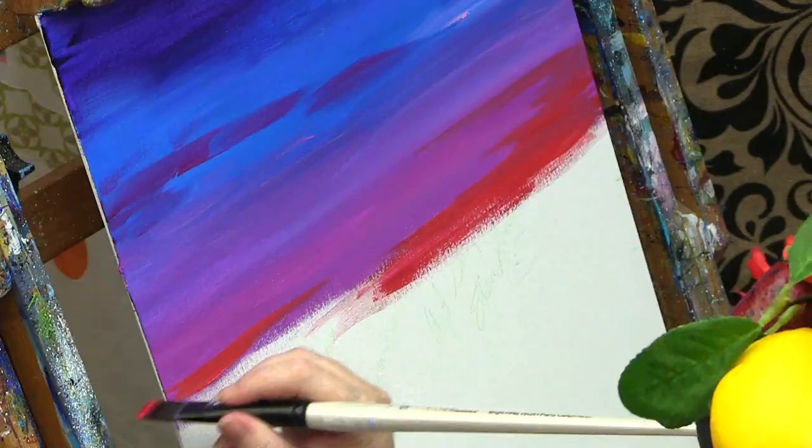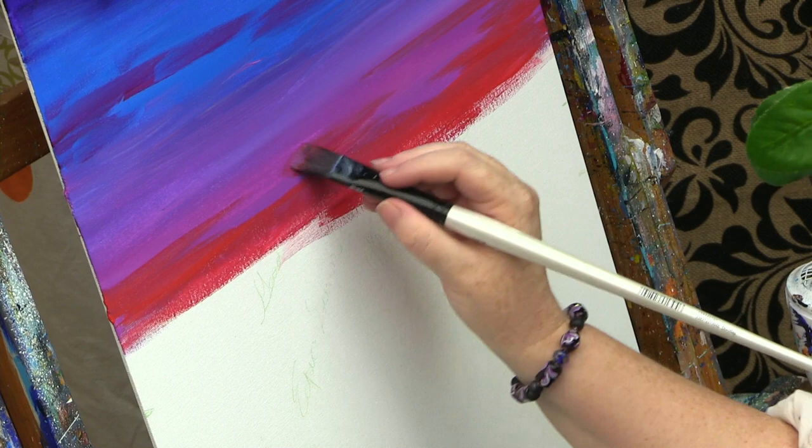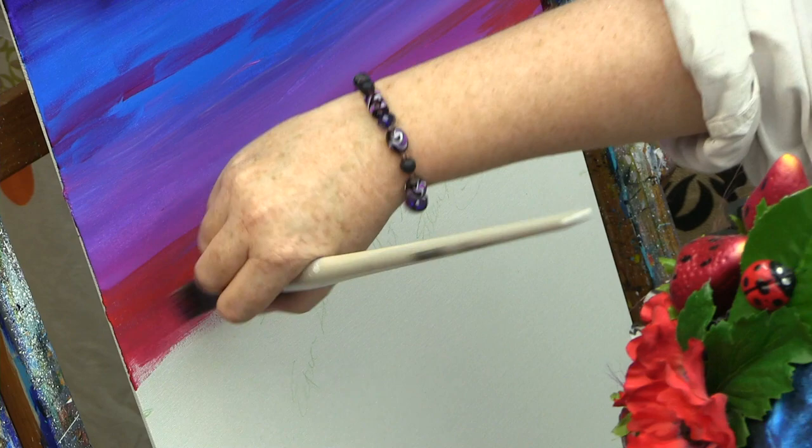Okay, so where can you get a watercolor pencil? I got mine at Michael's real cheap because I just got the Artist Loft ones. I'm not really trying to do watercolors with these pencils. I just wanted something I could sketch with. Oh, okay. That wouldn't bleed as badly. Still does a little bit, but not as badly.